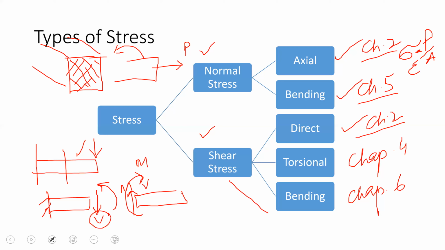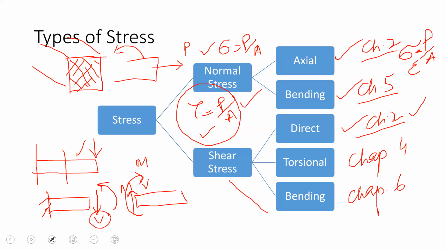Likewise, we discussed direct shear stress there as well. That was tau, and tau in that particular section was also P over A. So sigma was P over A and tau was P over A. Both were force per unit area, and both were uniformly distributed on the cross-sectional area, and that's why we always take the average. But in this chapter we are going to change this concept a little bit. We are going to discuss in a little more detail what this shear stress is.